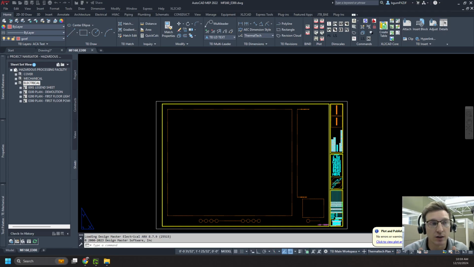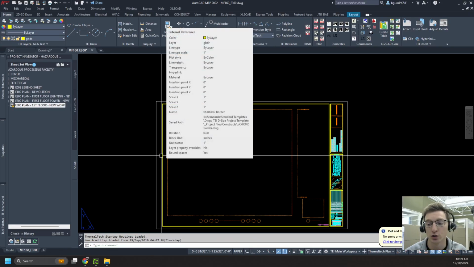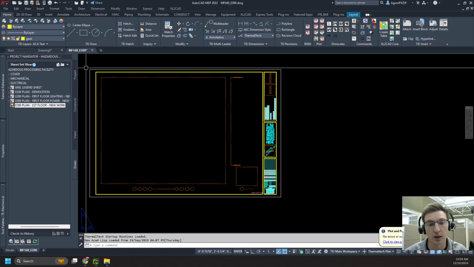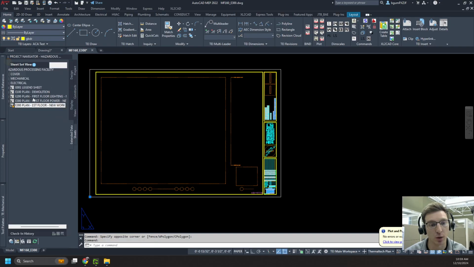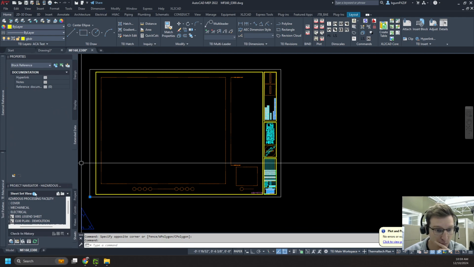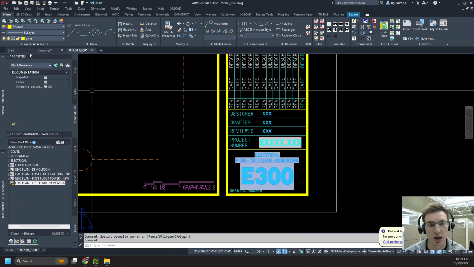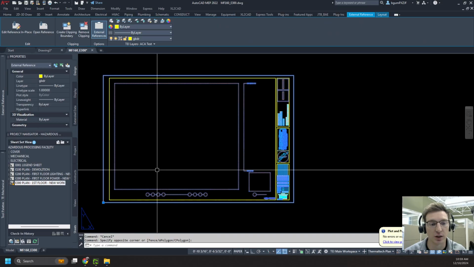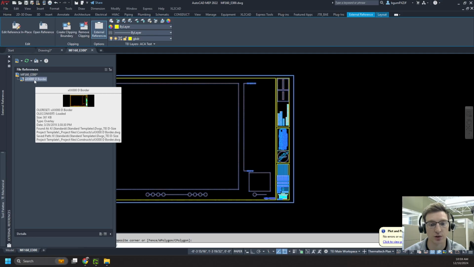We need to take a step back and actually fix our drawing template for this job. That's going to be the most important thing that you can do. So notice when I create this sheet, it automatically brings in a border xref as well as a border text block. And we'll go ahead and pin properties here. We just selected that. You can see it's a border text block, a block reference there. And then here, this is going to be an xref. If we look at this, we're going to see that this is still pointing to the K drive, and yes, you can see that just hovering over that.